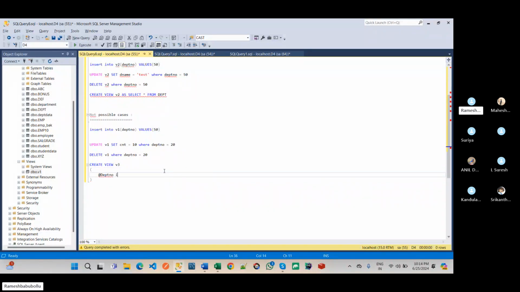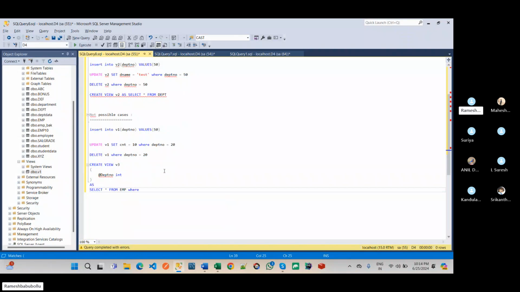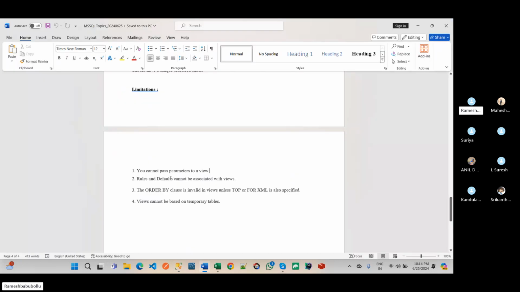In a view, it is not possible. Where department number equal to @department number. Okay, this kind of logic is not possible in a view. This kind of passing the parameters is possible in a procedure only.